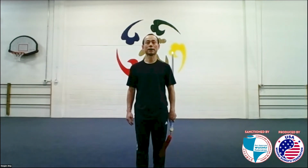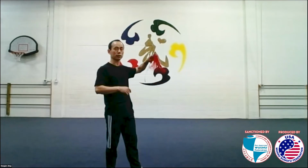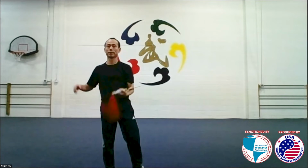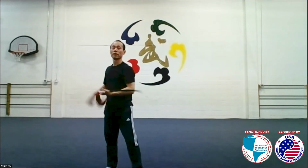Then the left hand holds the sword, we have the one finger, somebody likes two fingers, like a Tai Chi sword. One finger or two, that holds like this. Doesn't matter, right? So for the three sword, as a Yun Jian, it can be like this. Also, if you do the flowers, don't hold your hand too tight. Don't touch the sword too tightly. If too tight, your movement is tight. So you hold the sword a little bit relaxed. See, your move, right? This can be faster.